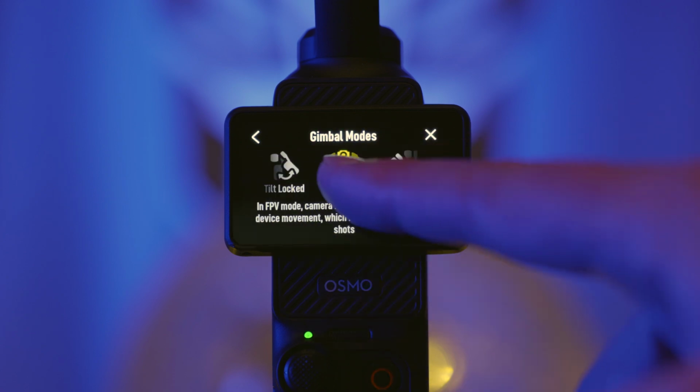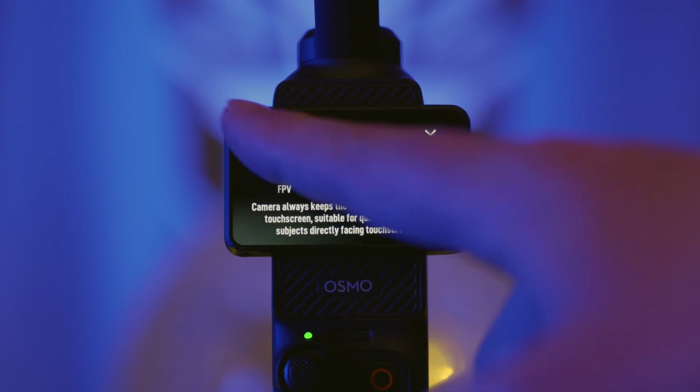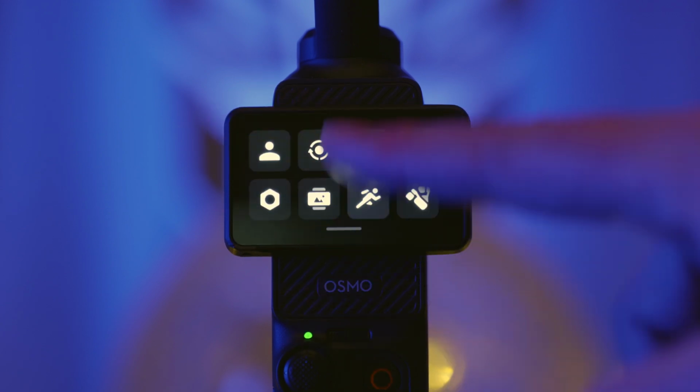And that is the little FPV with the upside down T. Basically it just follows wherever the screen is facing, which essentially means wherever you're holding the camera. So if you tilt it up, the camera will tilt up. If you tilt it down, the camera will tilt down. If you go left, it will go left. If you go right, it will go right. It's the most intuitive one that I've found. And that's it. Now it's time to save the settings.